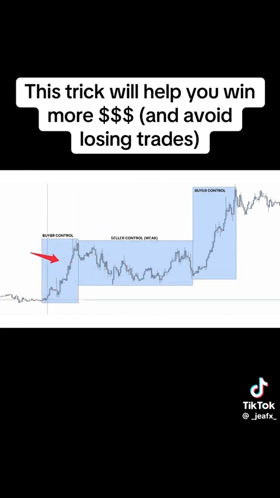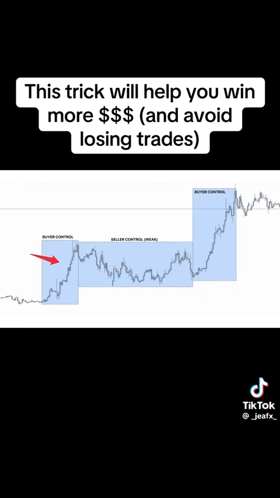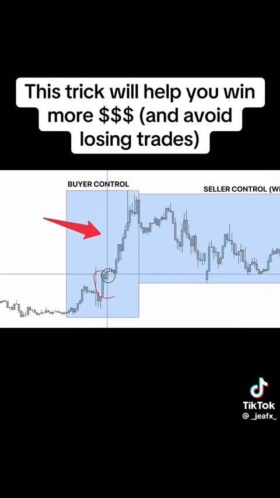And the easy ways to do this: number one, we want to see how linear price movements are. This is a very linear move. This is not. Number two, we want to see the amount of time that a movement took. So this push up was considerably faster than this pullback and consolidation back down. And number three, we can of course look at the strength of the individual candles. Here in this upward move, we have these very strong uninterrupted buying candles, as you can see. We have very little resistance from sellers there, and the candle bodies are strong and fast.